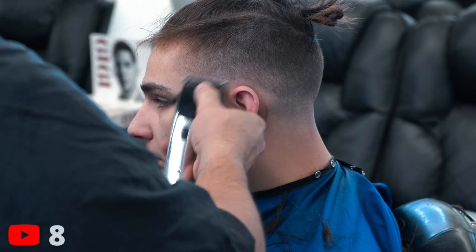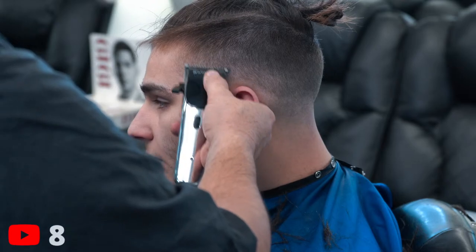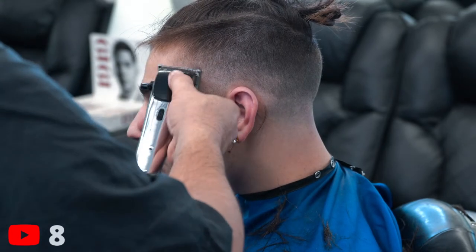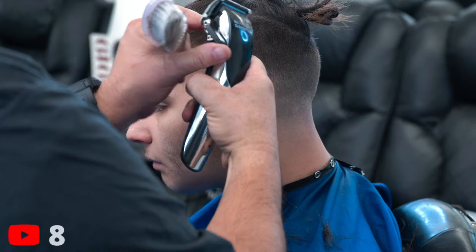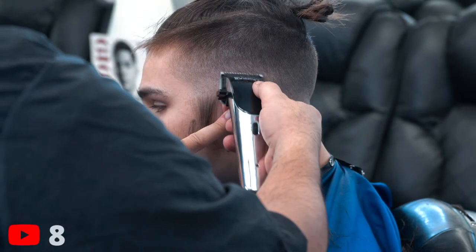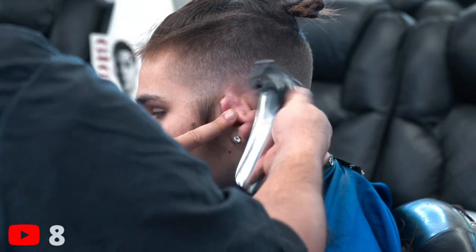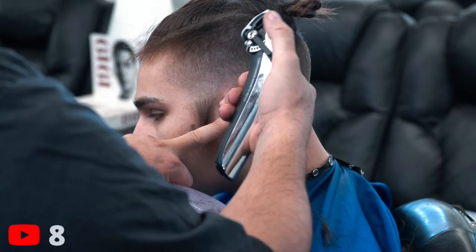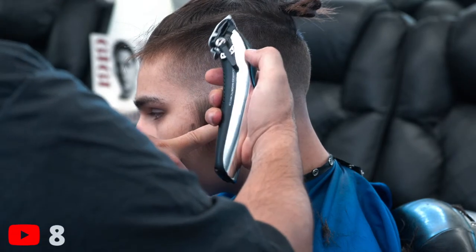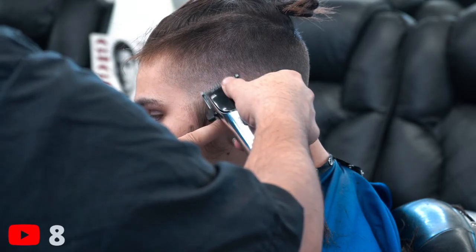So right there, I didn't use the trimmer. I used the level close with no guard of the machine, right? And then now I'm going with the 1/16 level close. You notice that I'm passing it right where I passed this clipper with no guard, level closed. Then I open the level halfway, and I'm gonna pass it exactly right there.